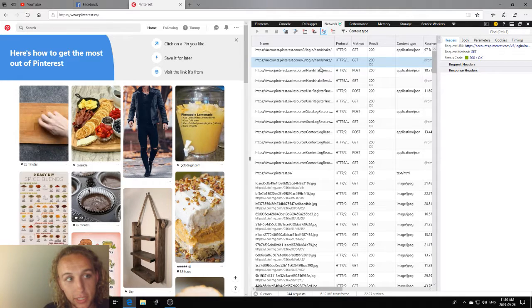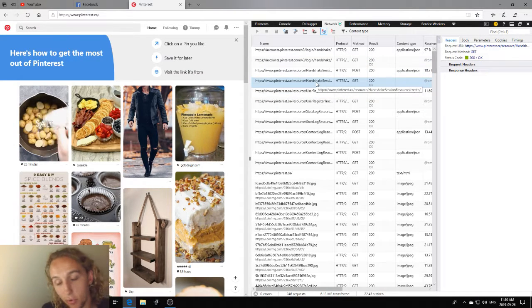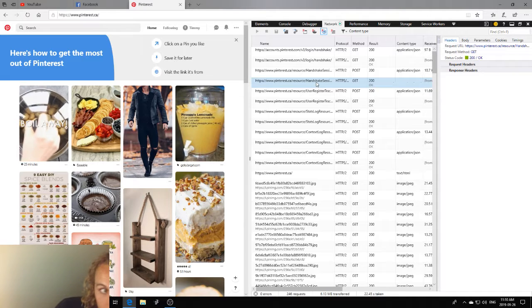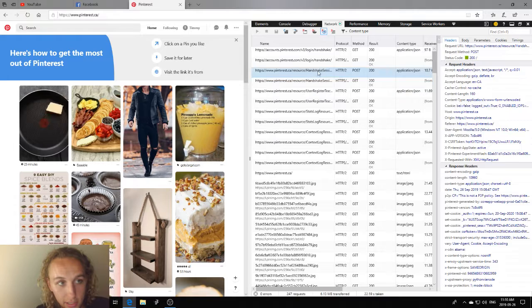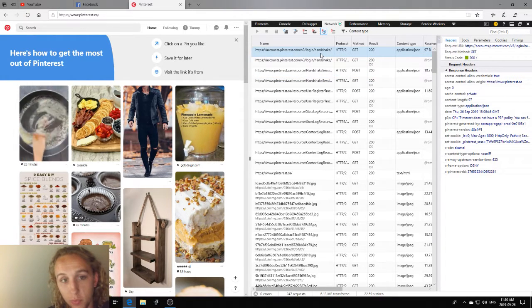So you see this handshake session. This is proper communication of websites, and it's much safer than obviously having your password in raw string. I just wanted to point that out.